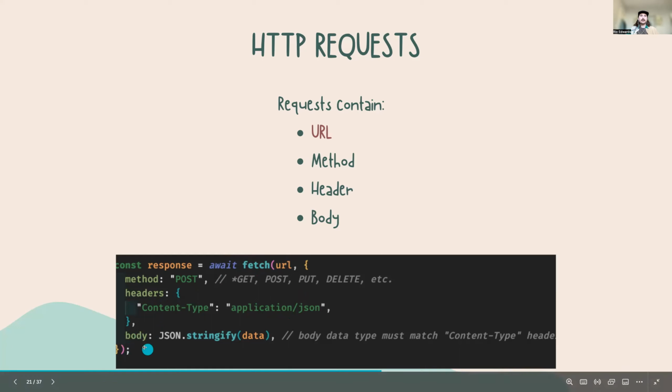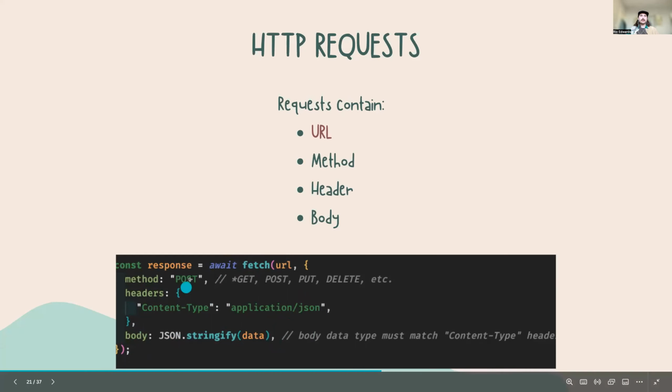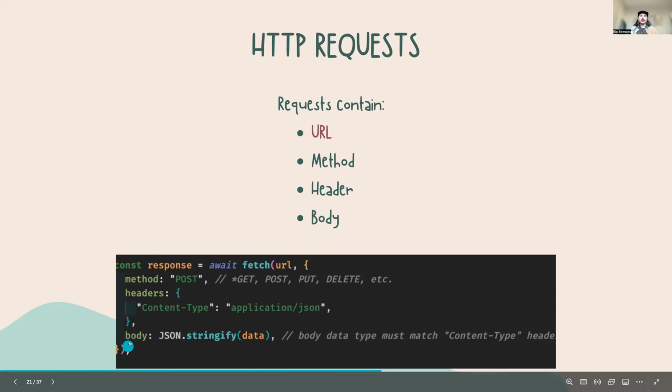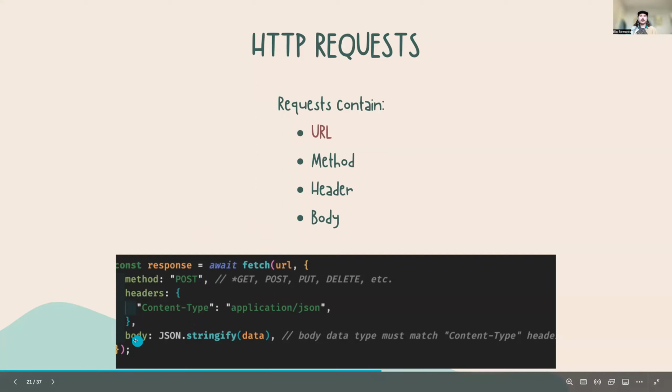And then you can send a body in your request, and the body needs to be in JSON format usually. Or actually, I think in our header right here, since we're sending a post request, we're telling the server we're sending JSON data. And the JSON data we're sending is in the body of the request. So it's a post request. This is a request that's sending data out to the API, which we're not going to need to do. We're just going to be getting data from an API.